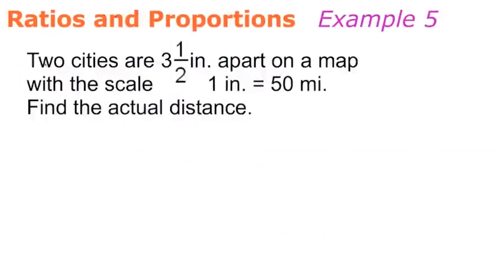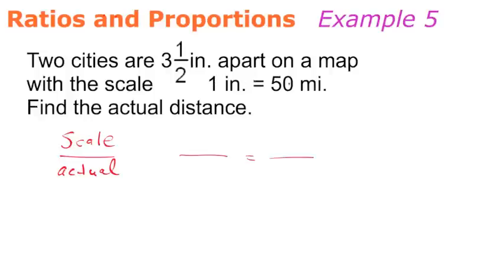Here in example 5, we're given some information about 2 cities. They are 3.5 inches apart on a map with a scale of 1 inch to 50 miles. We are asked to find the actual distance. So we're working with scale, so we're comparing the scale distance to the actual distance. So in this case, what we'll do is we'll fill in this information first.